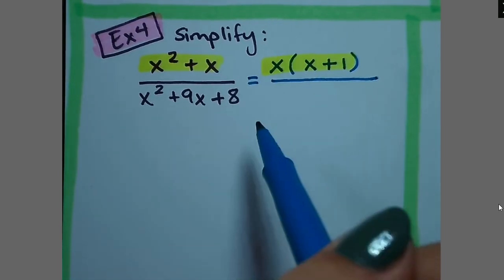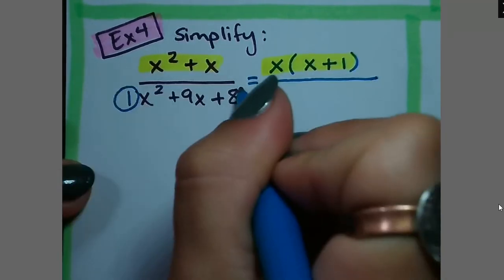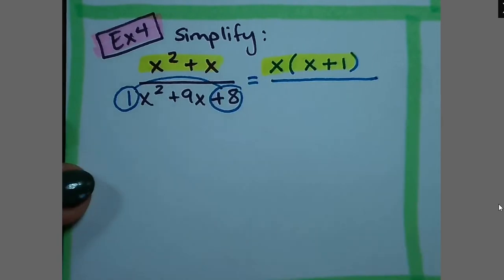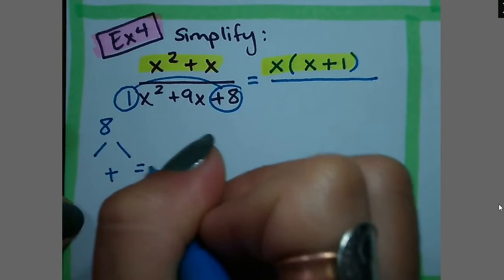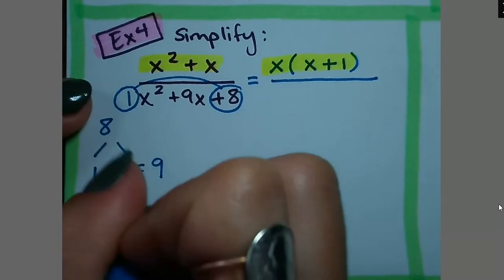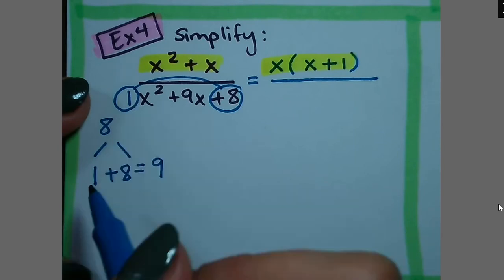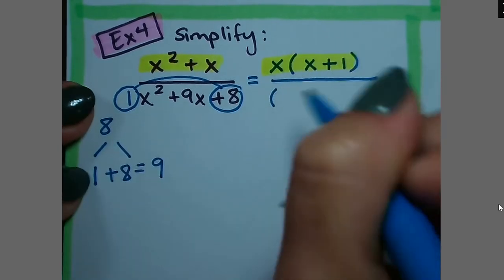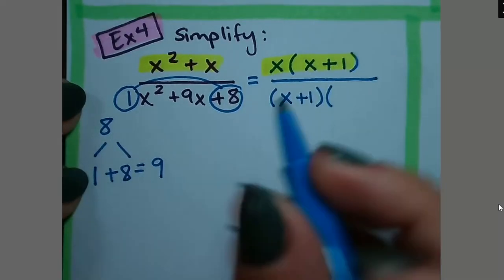Hopefully, factoring is starting to become a little bit more natural to you, but if not, you can still do the headphones. So I'm going to put the 1 in front of the x and do 1 times positive 8. 1 times 8 is 8. And then I'm just going to write 2 factors of 8 that add to give me 9. Okay, factors of 8 are 2 and 4, and 1 and 8. So hopefully you see here that 1 and 8 are what's going to be your factors. So since there was a 1 in the front, we're going to take our shortcut and we're just going to say x plus 1 times x plus 8.